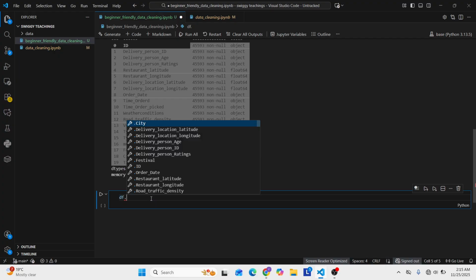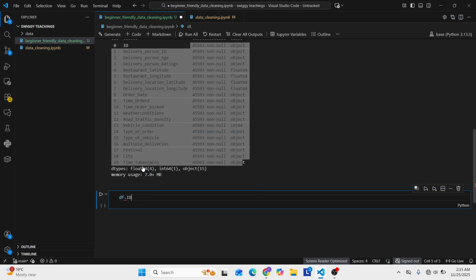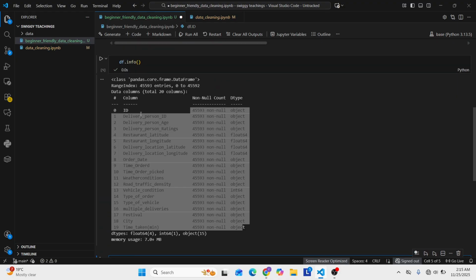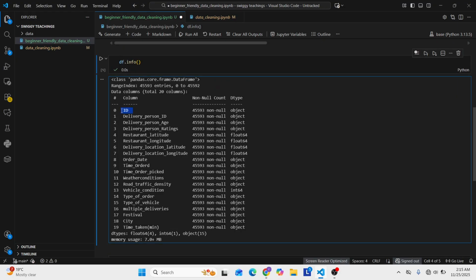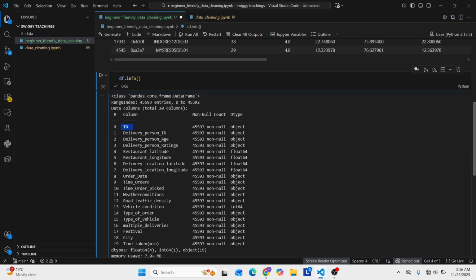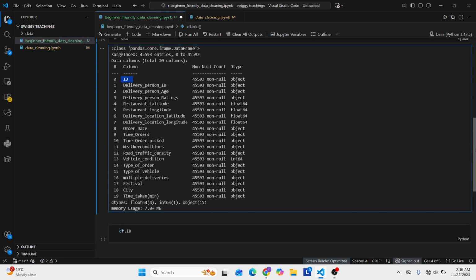The first column is nothing but id, here you can see. One thing, guys, please try to write the same column name. If it is in lowercase, write it in lowercase. If it is in uppercase, write it in uppercase. I mean please write it exactly as it is inside the data frame.